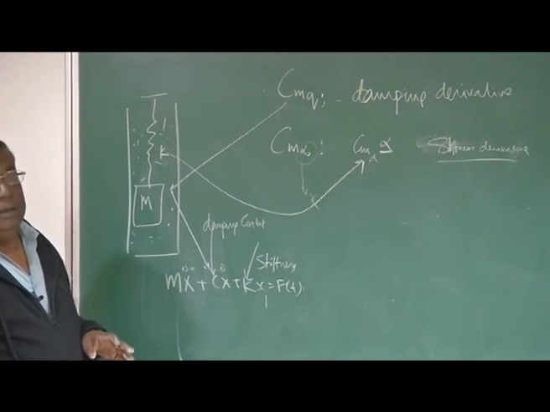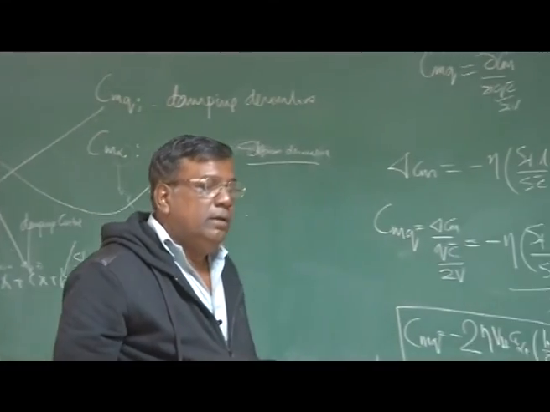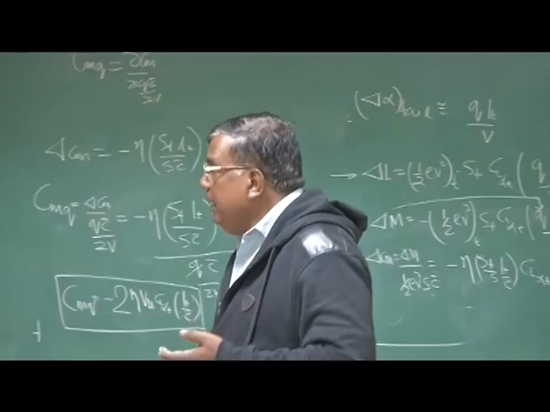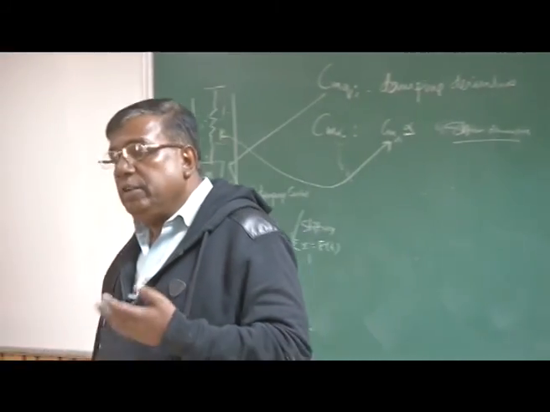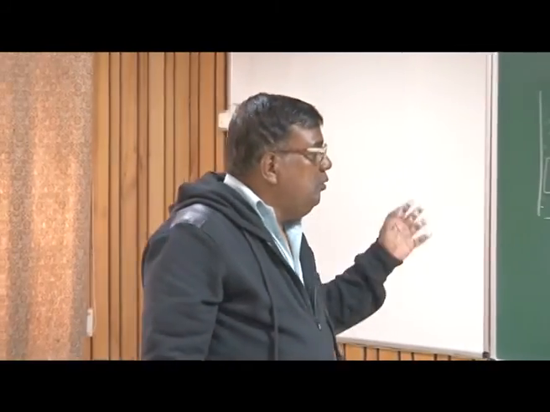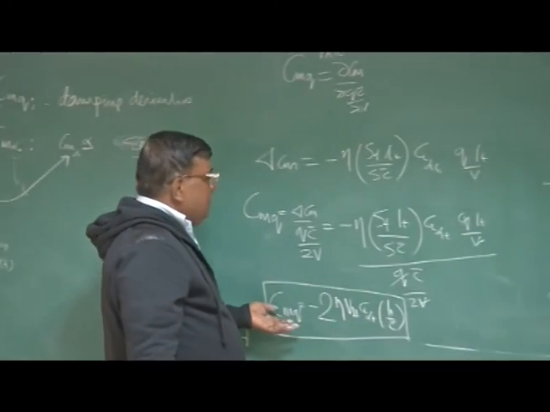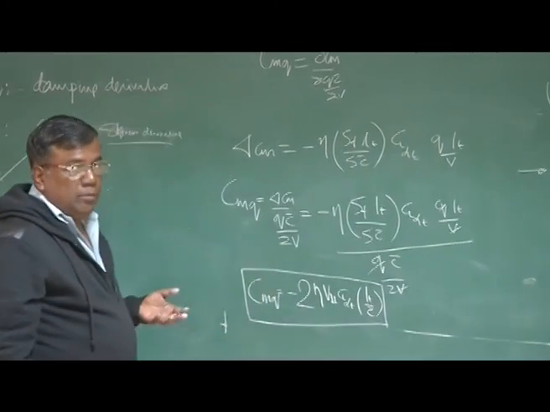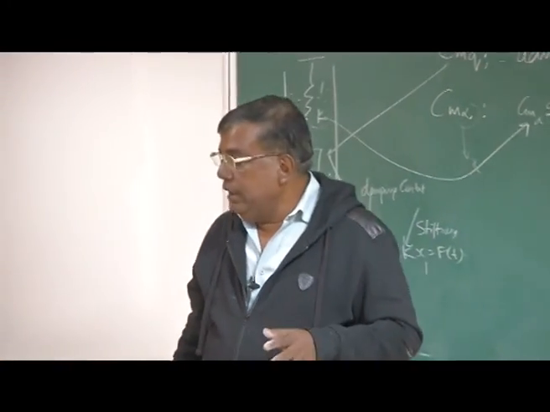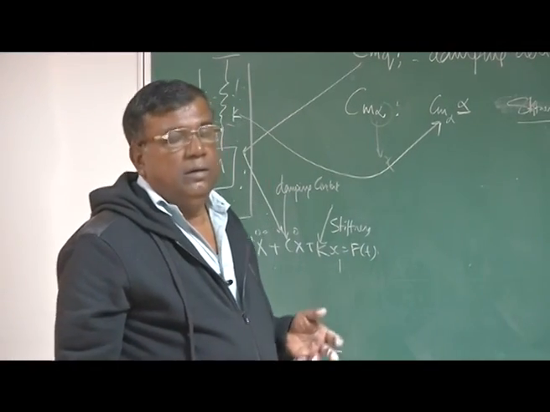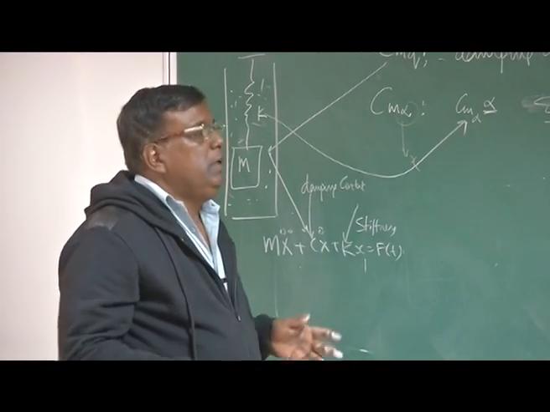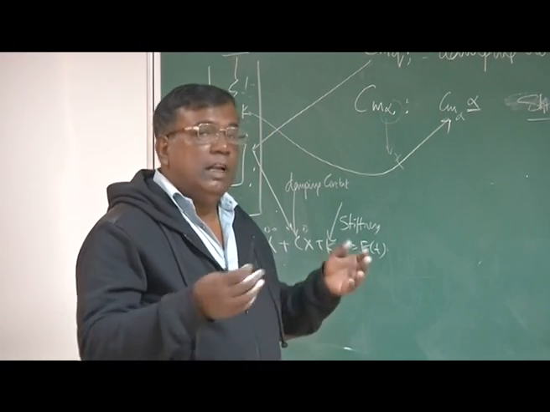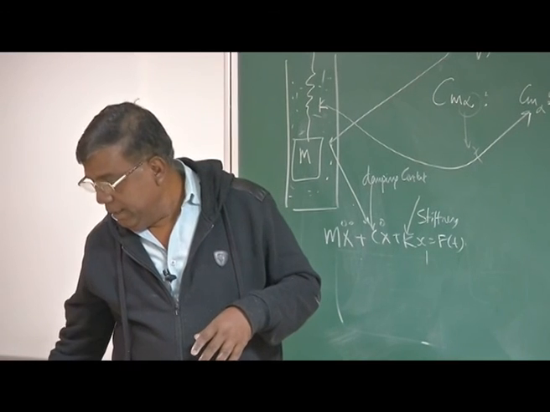Now you understand, if you want to make an airplane dynamically stable, you not only need something like k, you also need something like c. That is, you need to have stiffness as well as damping. And that is why we are now developing this expression, and we will ensure that our airplane has both static and dynamic stability. In general, for a normal case, if an aircraft is dynamically stable, it is statically stable also. But we will be doing our job in a manner which will not only make us understand what static stability is, what dynamic stability is, but also how they are coupled in terms of response.